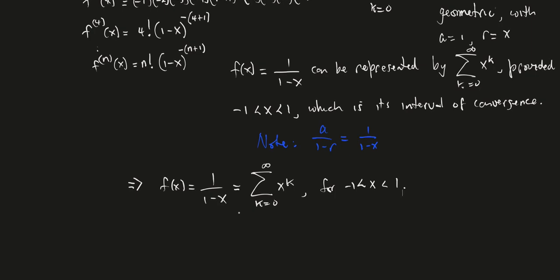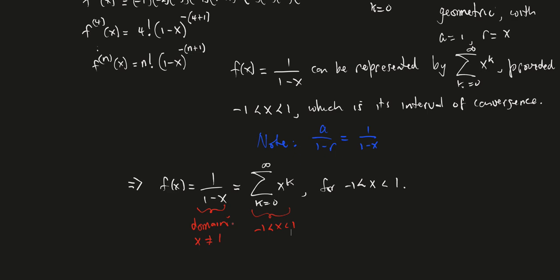So again, it's kind of interesting to look at both of these. If I look at this purely from a basic function standpoint, I would say that the domain of this function is all values of x not equal to 1. However, if I think of it now in terms of a geometric series, it's way more restricted in the domain. This part of it is valid when our x is between negative 1 and 1, this interval of convergence, right?